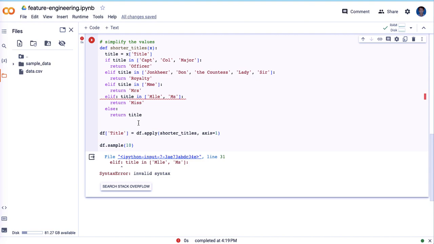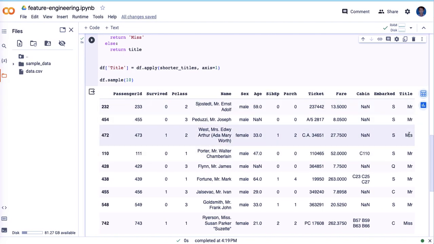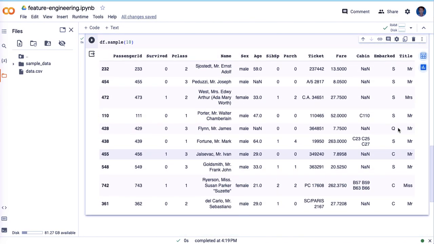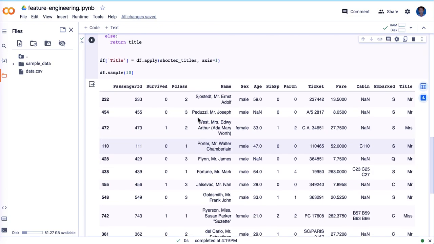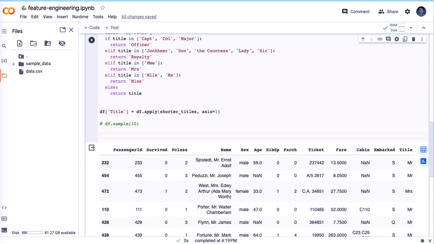Okay, this is a typo here. We have a title function, and we cannot see the whole data here. So if we use the value counts function, it will be easier for us to view the actual change we have made to our data frame.